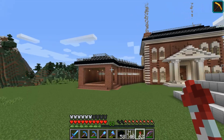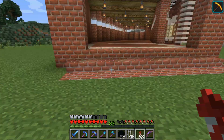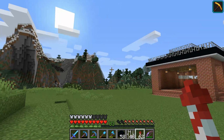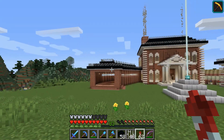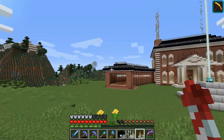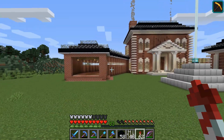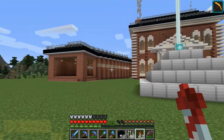I still lack the... Oh. Yeah, I should have lit the cave up, maybe. I still lack the end rods to give some lighting. Wow, I thought I had lit up the caves. Anyway, and I need to add a big old chimney. I wanted to add a big chimney there, and I will do that in just a few seconds. And then I will also do some minor decorations on the outside of this building within the next process step.